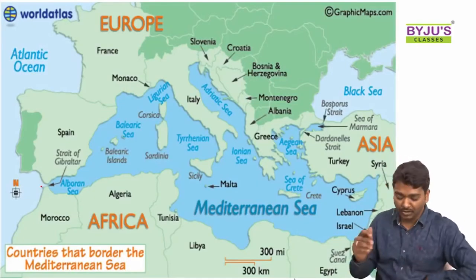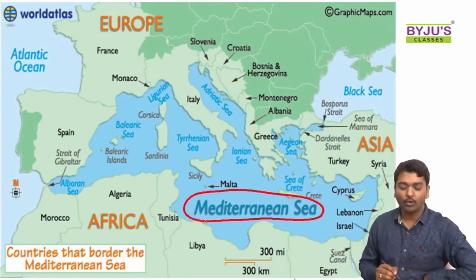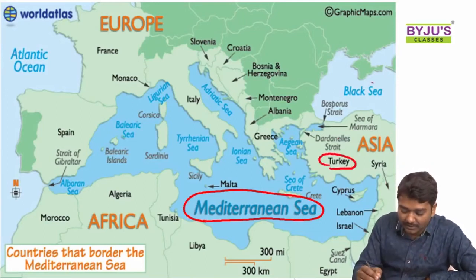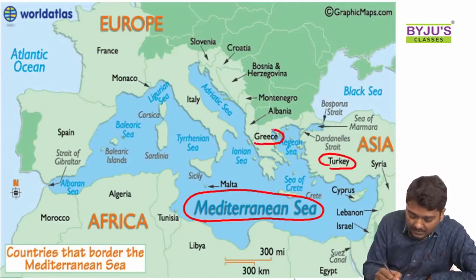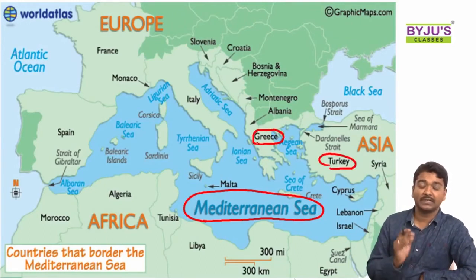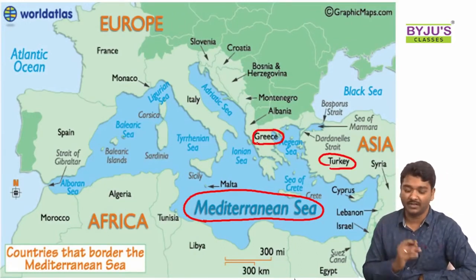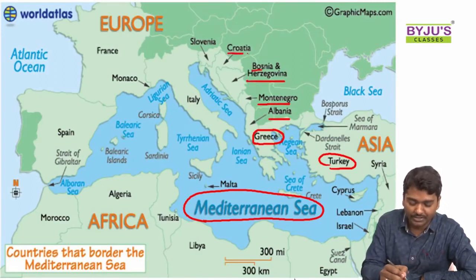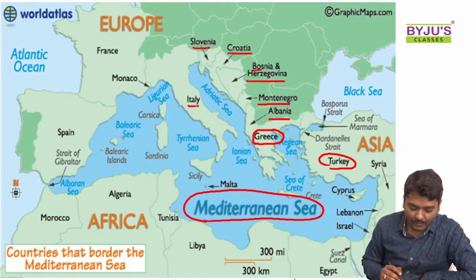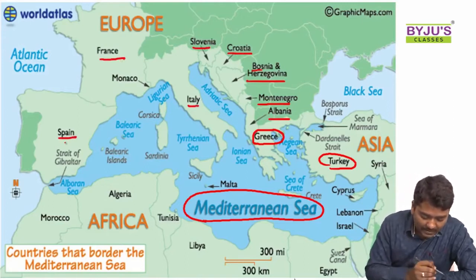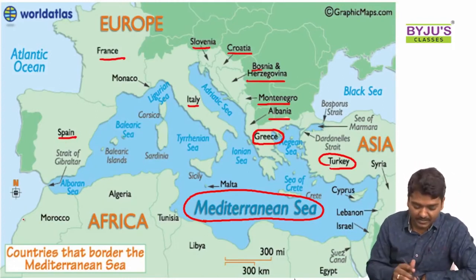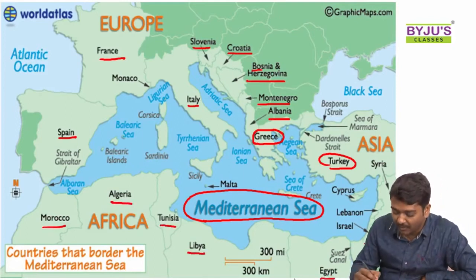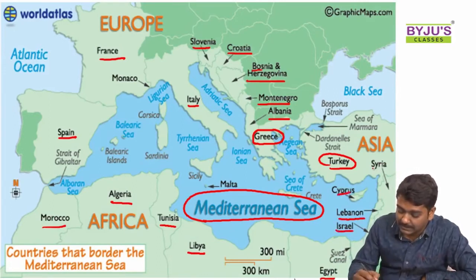Next, let us take Europe, and in Europe, let me begin with Mediterranean Sea. I want to know the countries which actually border Mediterranean Sea. So if I take this, you have Turkey. So Turkey is in between Black Sea and Mediterranean Sea. You have Greece. Please try to read more about Greece, as there is Greek crisis. Geographically also they may ask you question on Greece. So you have Greece, Albania, Montenegro, Bosnia and Herzegovina, Croatia, Slovenia, Italy, right? You have France, you have Spain, Portugal doesn't come in Mediterranean Sea, Morocco, Algeria, Tunisia, Libya and Egypt. Then you have Israel, Lebanon, Cyprus, Syria.